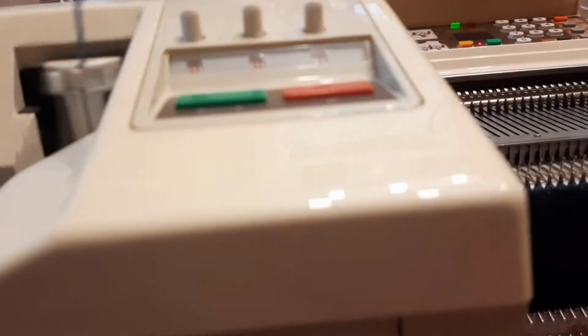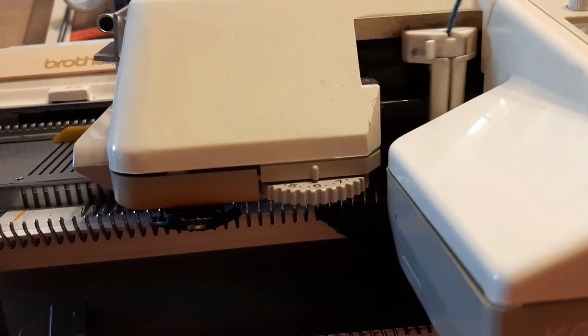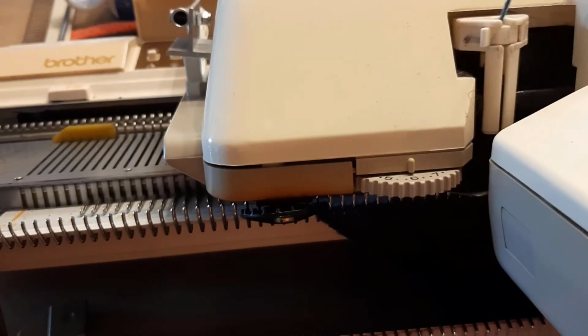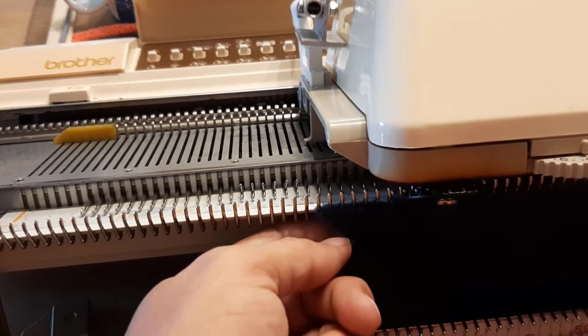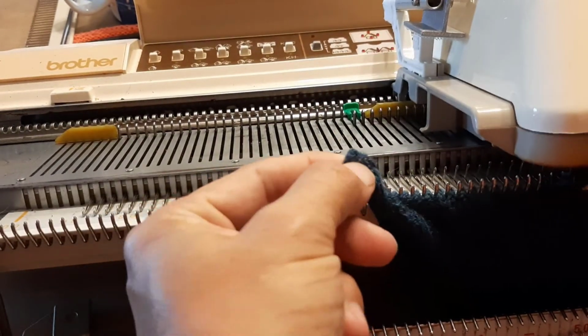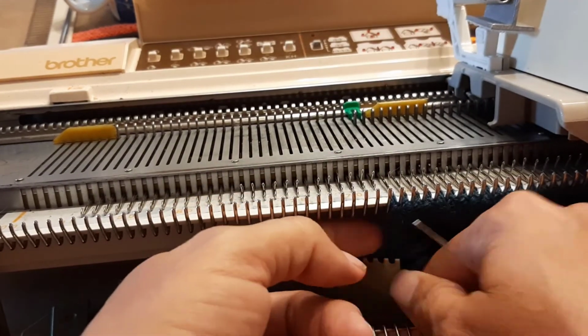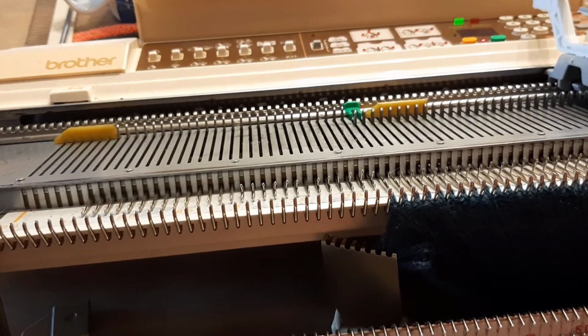The way this pattern worked out, every time I was on the right hand side of the knitting machine is when I had to reduce both sides. Just like the last one, let it clear. Take it off. That's it. Now I'm going to do this every time I get the string.